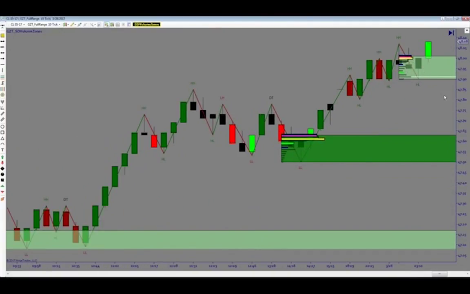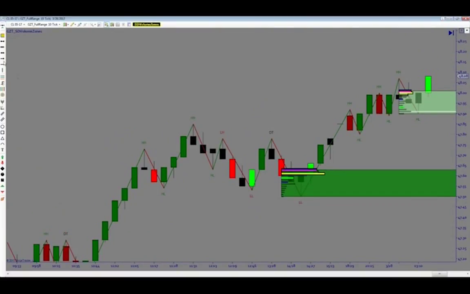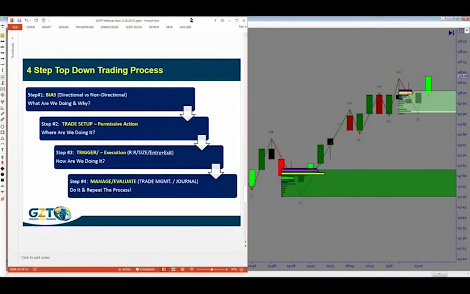Okay. So let me explain the difference between proactive and reactive trading. The first thing we want to do, and let me grab a cursor here and draw with a pen. Step 1 is we want to pick direction. Actually, I'm going to grab a slide. It's easier for that. I'm going to walk you through a plan that is so simple that it doesn't matter whether you're trading on a day trading time frame or on a bigger picture. The same plan is in place.